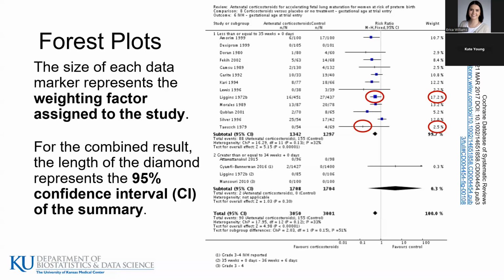Like I said before, the final result is going to be a weighted average of the study findings, and it's represented by this diamond on the bottom of the plot. And we can see that this estimate is a lot closer to the one that had the higher weight, and that's because this higher weighted study contributed a lot more to the final estimate than the smaller studies.